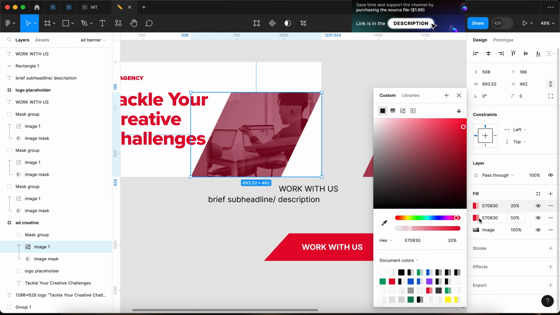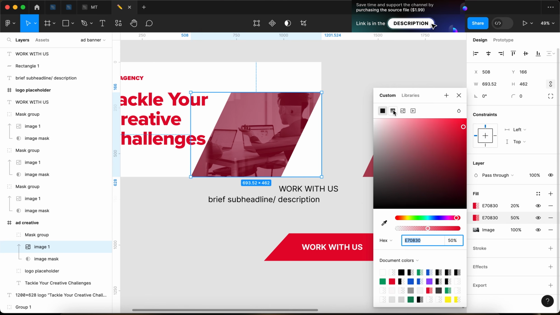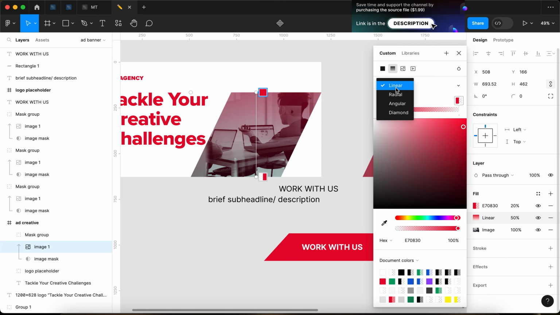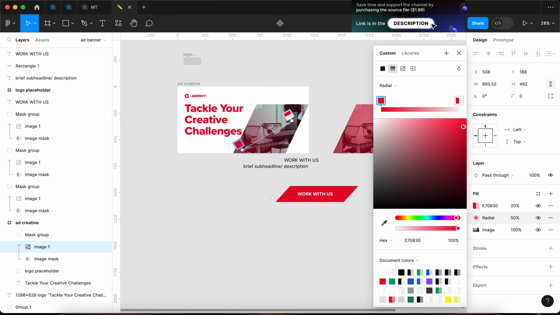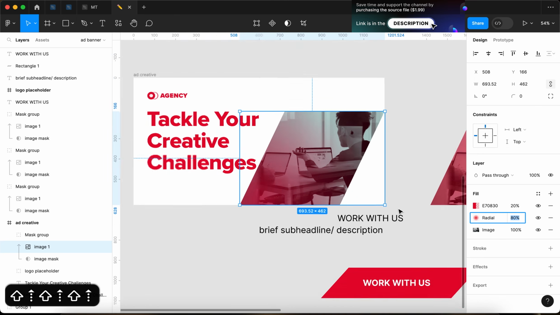What's gonna happen? And as you can see, nothing happens. That's because the bottom one interferes with the top one, so we're gonna have to move that aside, and I'm gonna do that through a radial gradient again, so that this color overlay is only on a specific part of the image and not on the whole image. Okay, so something like this, I guess.